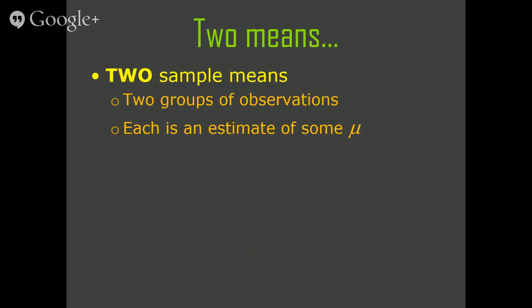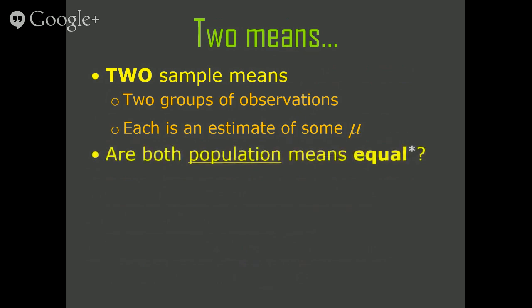As we've talked about before, every time you have a sample statistic, it is automatically an estimate of the population value, the population parameter that it corresponds to. So if you are sampling, then all the values in that sample are estimates of the population that that sample came from. So are both population means equal to each other? Are the population means basically the same value? The null hypothesis is always that they are equal.